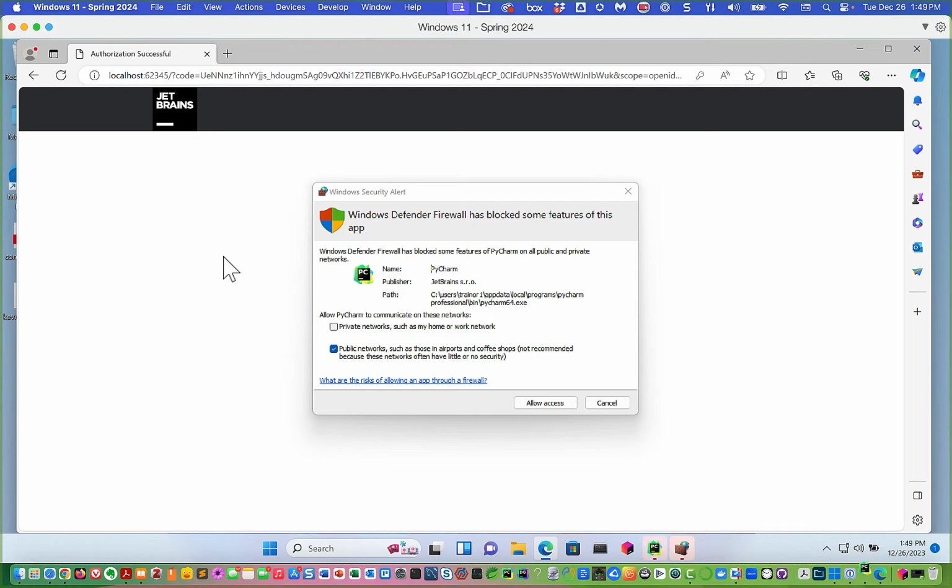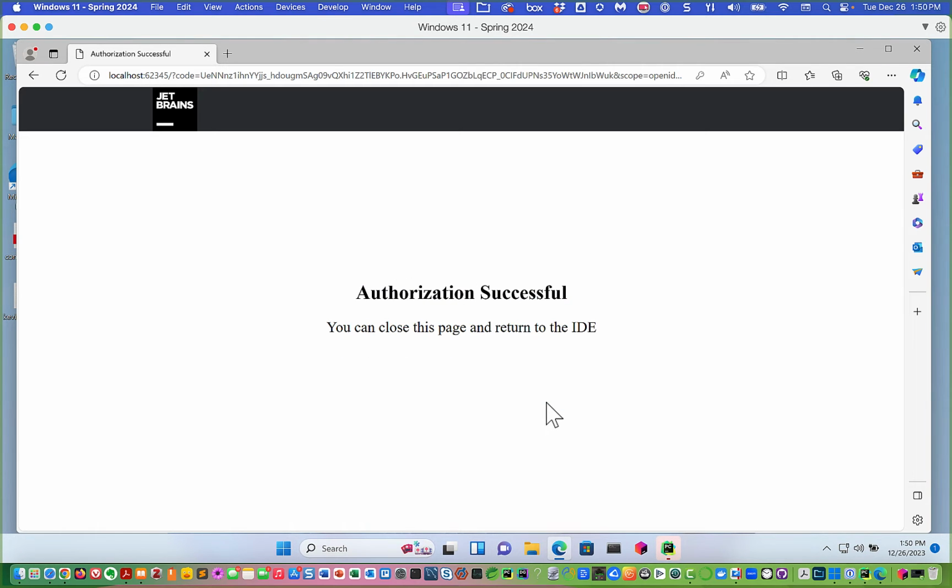I typically don't like this, so I'll have PyCharm communicate on these networks. Well, let's just click on this private networks. Okay. All right. Allow access.